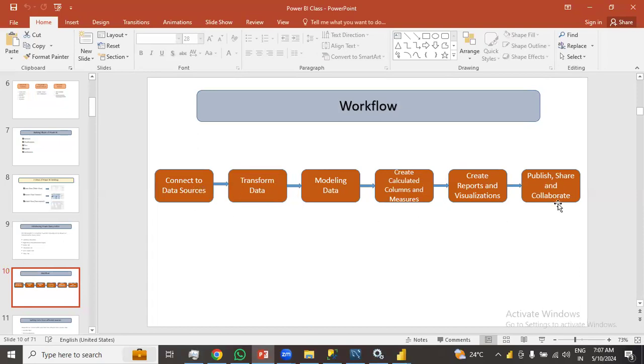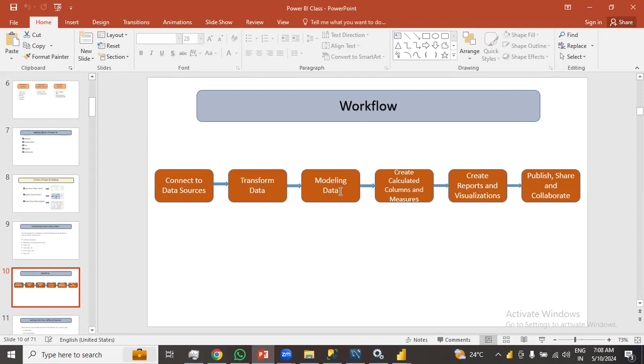in any BI tool, not just Power BI. So first of all, what we do is we connect to different data sources. Basically, we bring the data from different sources into Power BI. Then we transform the data in Power BI. And to do that, we use the in-house ETL tool of Power BI that is called Power Query Editor. Once the data within Power BI is cleaned and transformed and brought into the required form, then we go on to model the data.